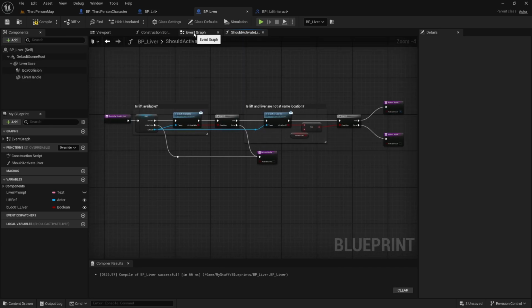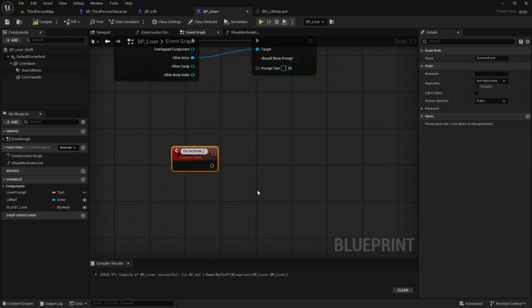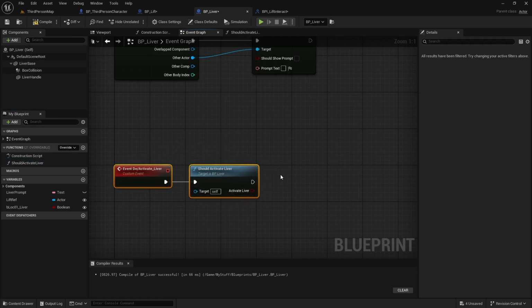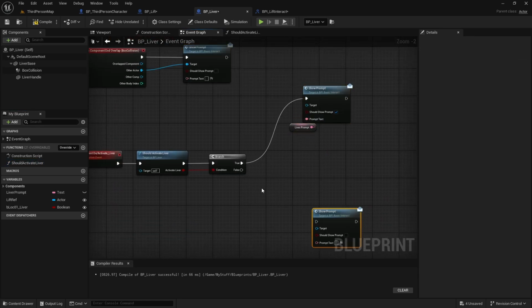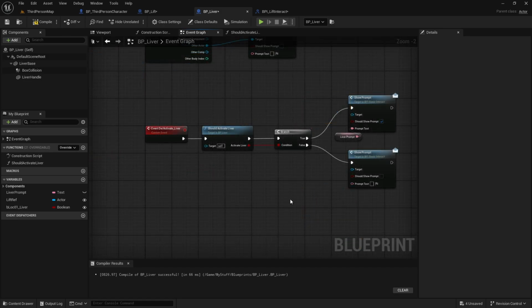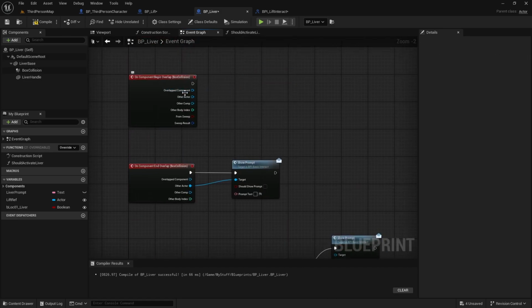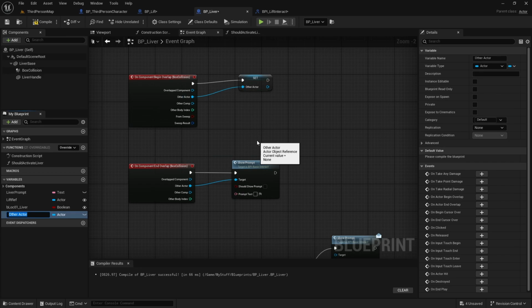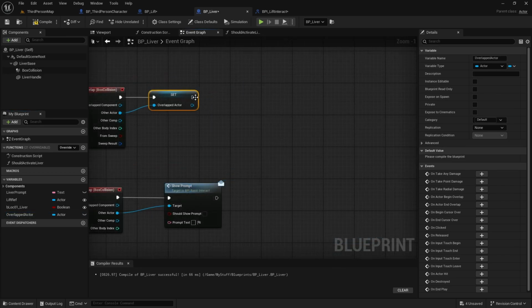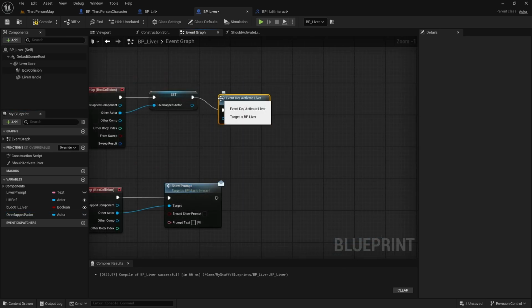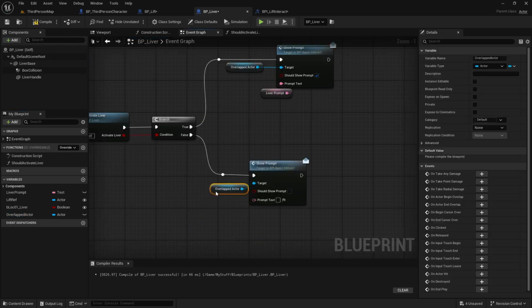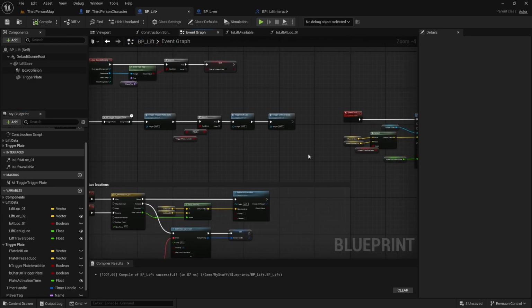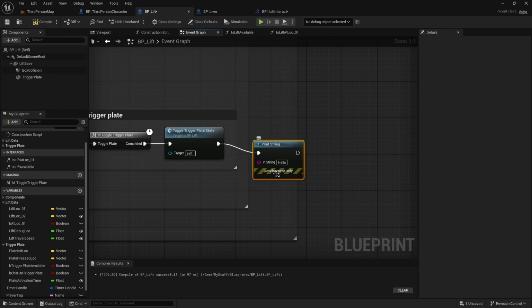Now after the comments, I will change things up a little. In this event, if it returns true, then it shows the widget, else it won't. I mean, send the message to show the widget. Also we need the overlapped actor here, so promote to variable. Then it calls this event and connect it to these functions. Also in the lift blueprint, I will print string at the end here.